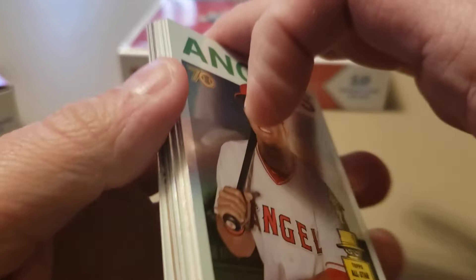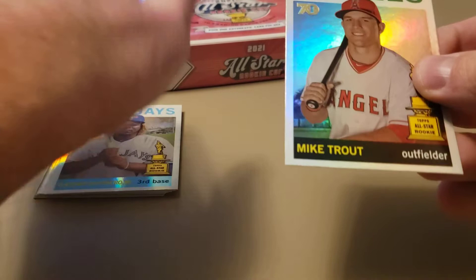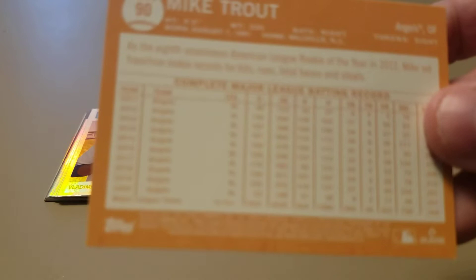I've seen a lot of Reggie Sanders autographs come out of these. I'm hoping to avoid that and get something a little more exciting. Looking at the odds, we've got holofractors, gold foils, orange holofractors, black foils, and red foils. All the cards have a rainbow foil sheen to them. I believe this is around a 1964 Topps design, but I'm not 100% sure on that.